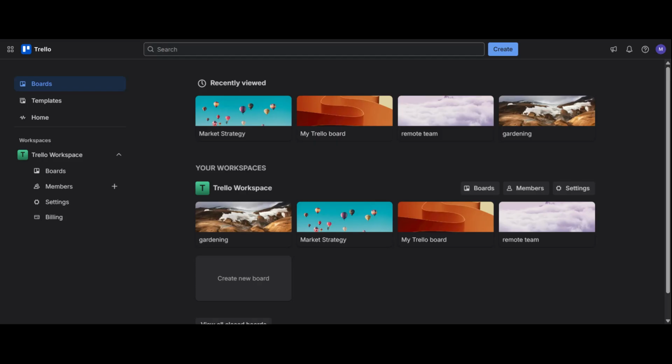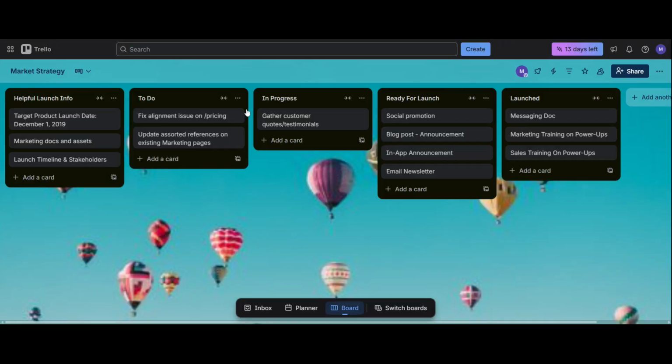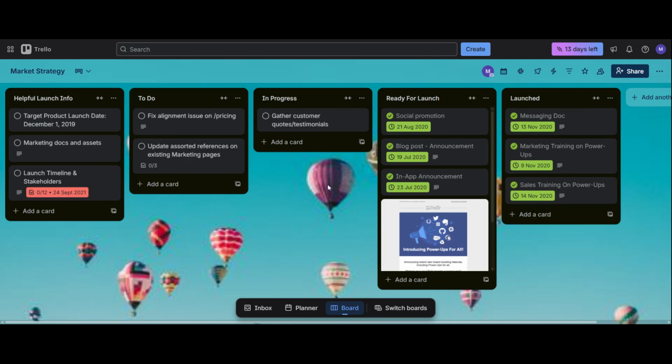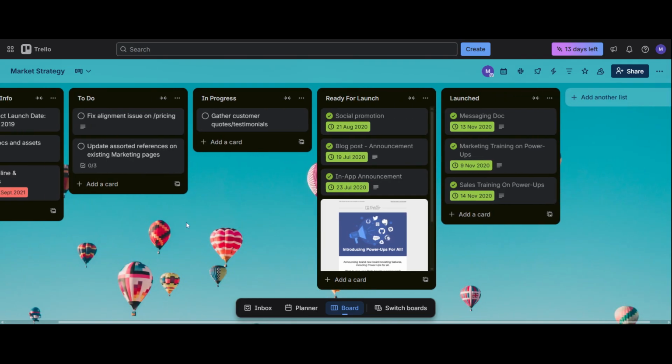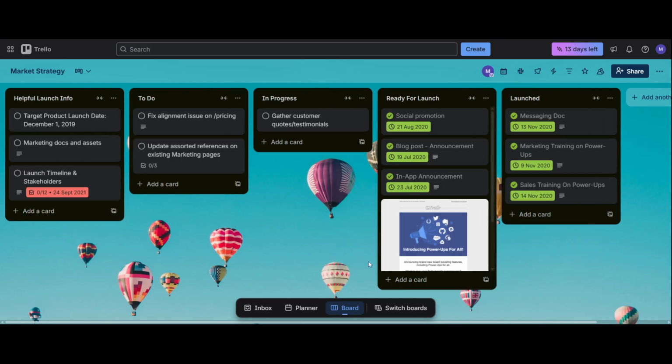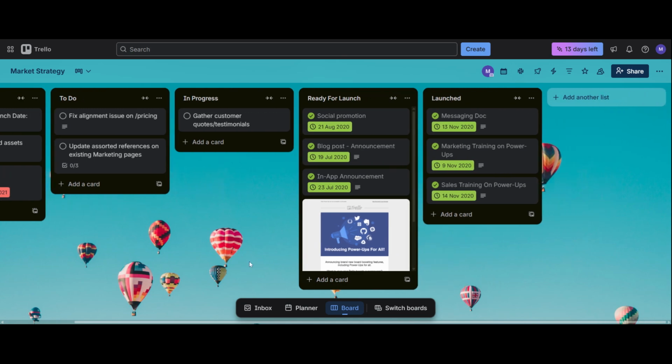All right, let's jump right in. First, you need to go to the board you want to access. Open Trello in your browser and navigate to the specific board where you want to change the workspace view. This could be a marketing board, a content calendar, a product roadmap, or any project board you're currently working on. Make sure you're inside the correct board because the views you can access and customize will depend on the board you're currently in. Once the board loads, take a quick look at your current layout so you can clearly see the change when you switch views.